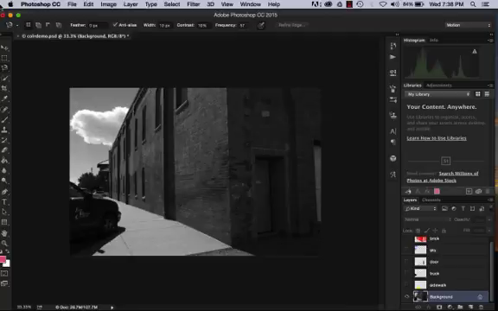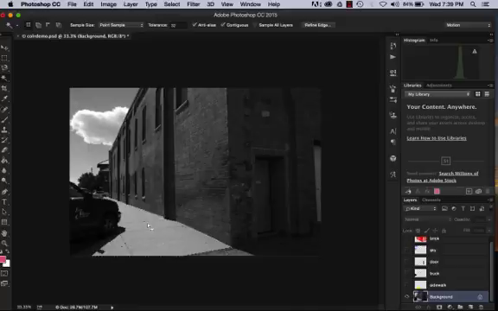Alright, next I'm going to jump down to the two tools: the magic wand tool and the quick selection tool. I'll start with the magic wand tool. The magic wand tool works with similar toned pixels. So for example, it'll work pretty well on the sidewalk because it's all pretty much the same tone. So let's try it. If I click here, voila, that was a good one. See how it went all the way around and just selected that tone.